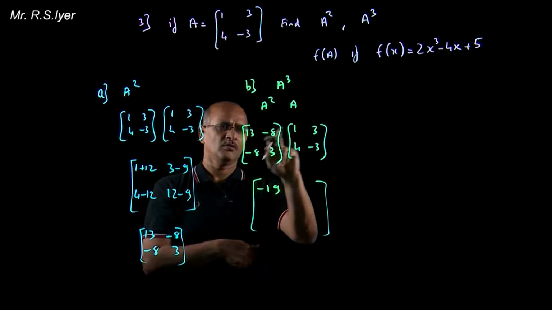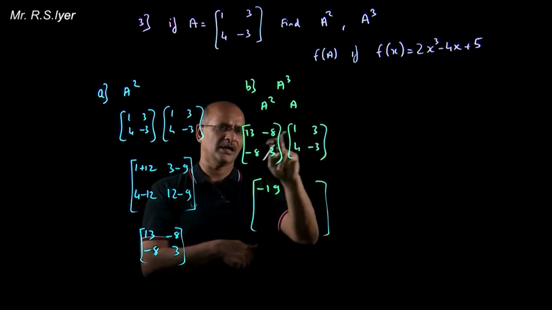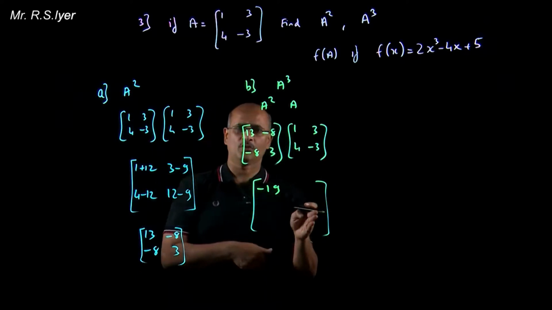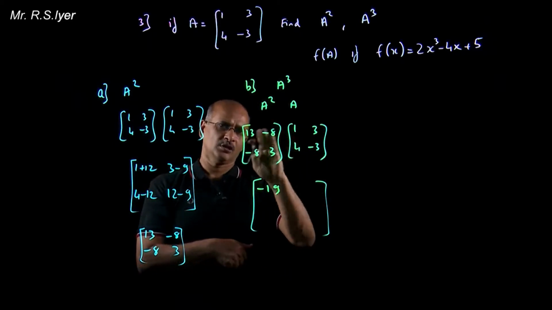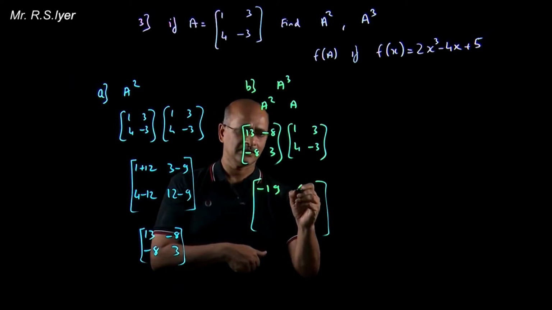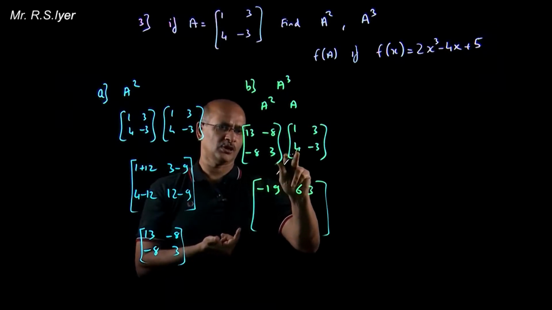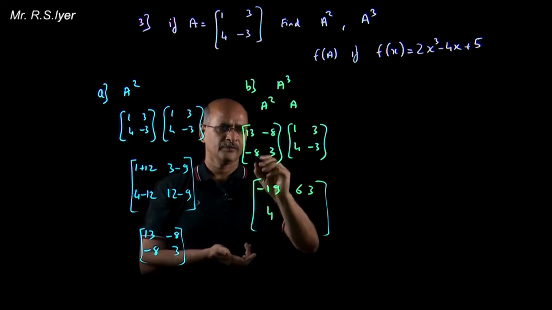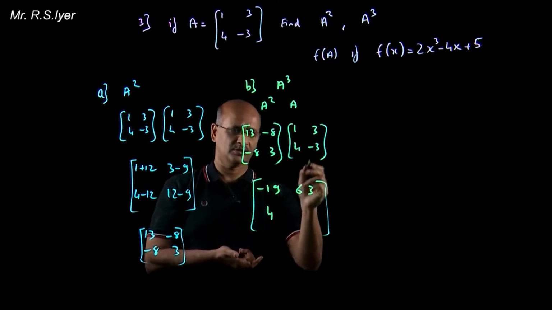Similarly, 13 into first column is over, 13 into second column, 13 threes are 39 and 8 threes are 24, 39 plus 24. Okay, don't get confused there, 13 threes are 39, 8 threes are 24. So 39 plus 24, 63. So carefully do it, don't be in a hurry. Minus 8, 3 fours are 12. So minus 8 plus 12 is nothing but 4. Then minus 24 minus 9, minus 33.